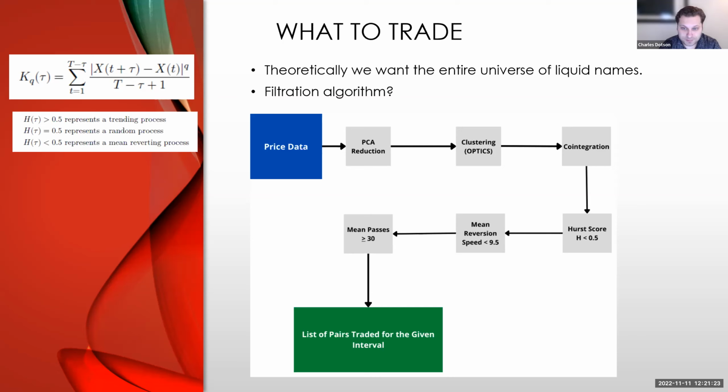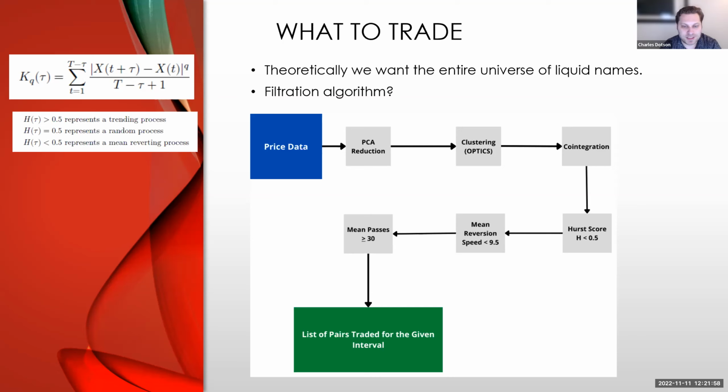Now, then we look at mean reversion speed. So essentially, if we're using daily data, I found best at 9.5. You could push it to 10. That's essentially just saying, how long does it take for something to revert on average, or however long your process tends to revert on average. And then you do want it to pass the mean so you can trade it, right? Because if it doesn't pass the mean and it's just very tight to it, then you're really not going to be able to trade anything. You're just going to be holding on to cash in your account for the entire time.